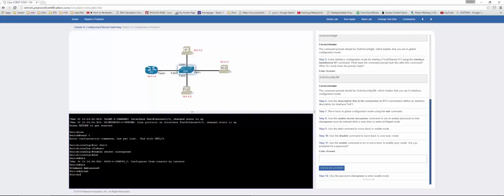Let's go ahead and go all the way out. Disable, so that way we're going all the way back out to our user prompt. We're going to go enable. Notice we get prompted for a password now. That's because of this enable secret password. At the enable point, going from user mode to exec mode, we put a password, Cisco press.